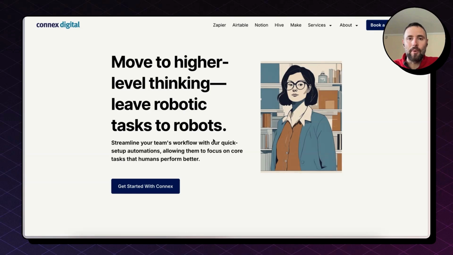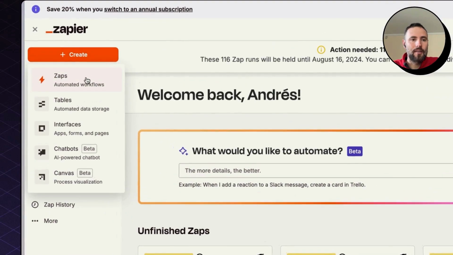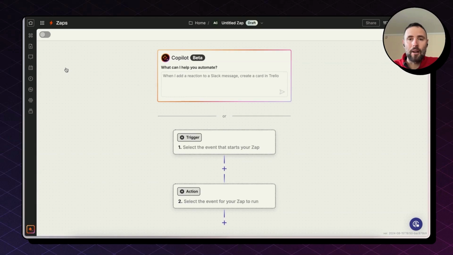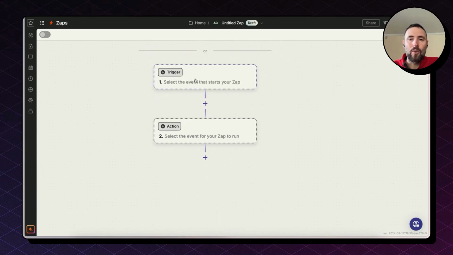Let's build it right away. Open a Zapier account, log in, and then hit Create Zaps. Zapier allows you to connect apps and move data from point A to B to C using Zaps, which are workflows. Zaps start with a trigger and can perform many actions. In this case, we want to trigger whenever we receive a new audio.